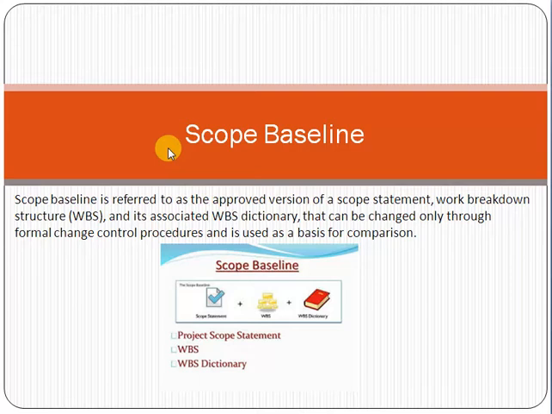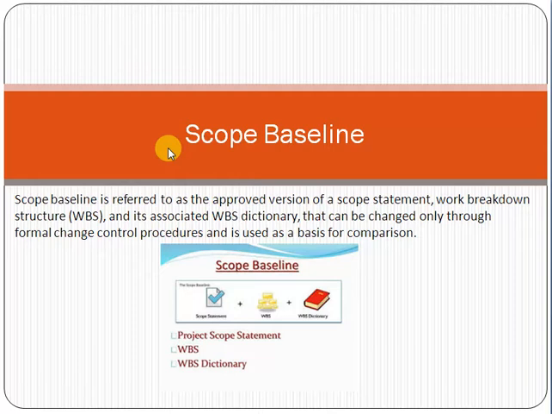Friend, scope is basically a boundary within which we define the requirements of the customer. What does that mean? It means that, for example, the customer is saying that he wants to implement an e-commerce solution, and there are 5 modules which he wants to implement. So this is the scope of a project. Scope means the boundary of a project that we have to deliver.